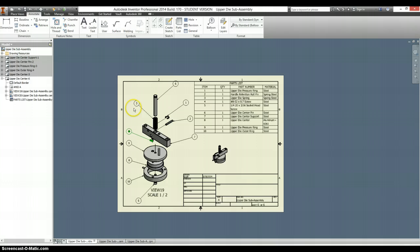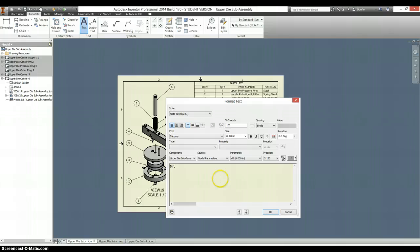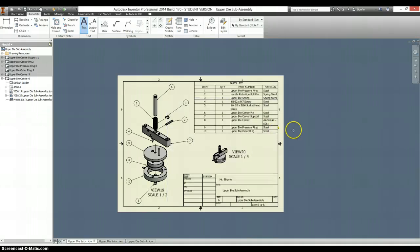And now if someone were to get this as pieces in a box, they'd have a better idea and be able to see the picture better of how to put it together. I'll show the scale on that one as well. Put in your name, put in the title. And now you're all done — you only need six sheets for this particular drawing.